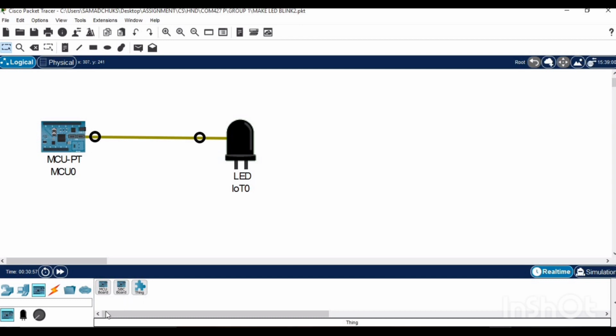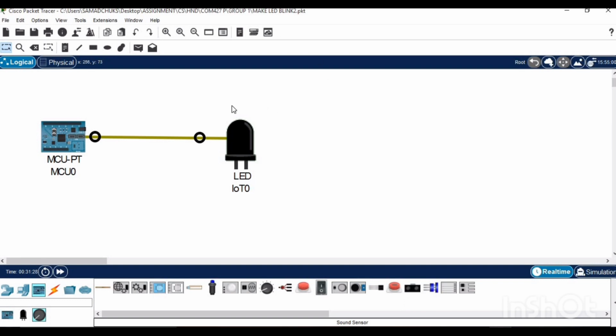You select the one you need, and then this is LED. You select any LED of your choice from here. Then this one is sensors. You can see different kind of sensors. So what I'm showing you now is how to use Packet Tracer to connect IoT devices.